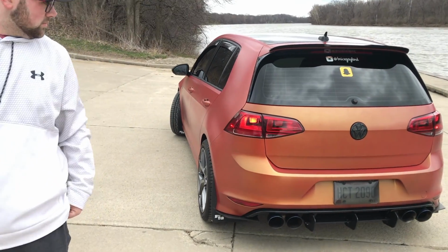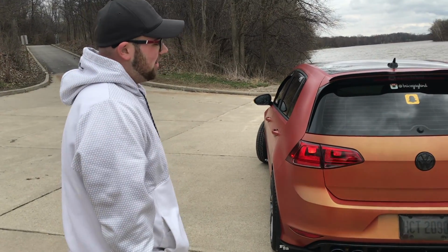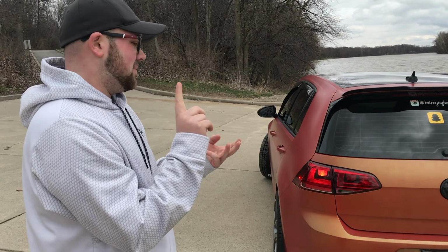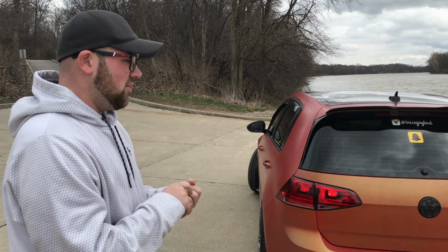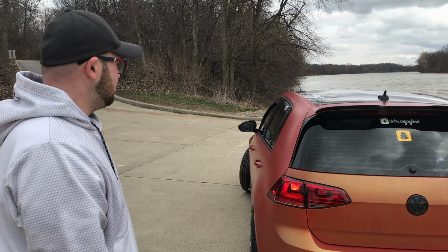Yeah, so you got it VAG-COMed, right? OBD11 is just like a little phone app. You just plug your Bluetooth into it and code it. Gotcha. And I did my lights. I did the comfort turn signals, I did my headlights stay on, like my turn signals stay on until I use them. There's a bunch of little stuff, like the whole windows thing, rain sensors, cameras, there's so much you can do with it.